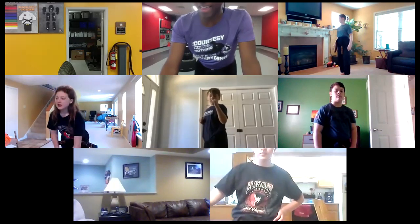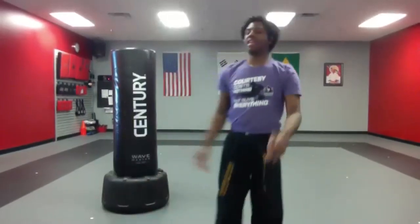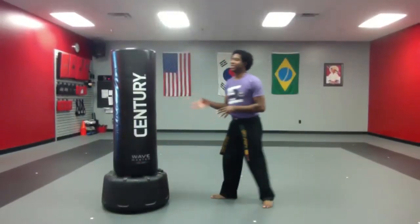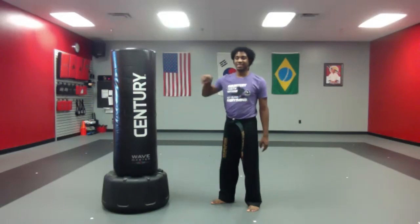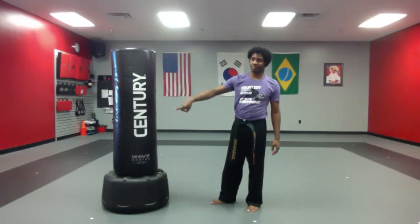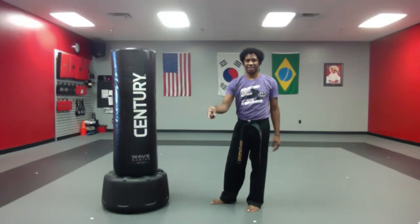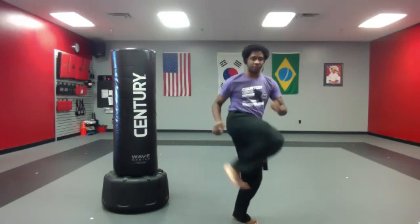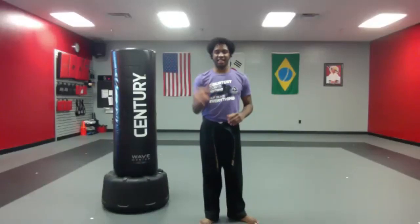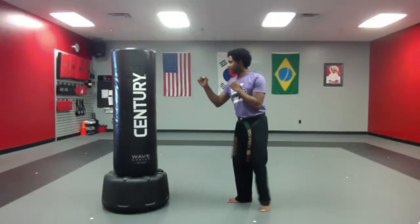All right, guys, so from here, with that same idea, I'm going to bring this back to speaker view. With that same idea, we're going to now transition into a different kick. We're going to front kick, side kick, and we're going to add another hook. Front, side, and hook. So this one's going to take a lot of knee, hip, leg control.